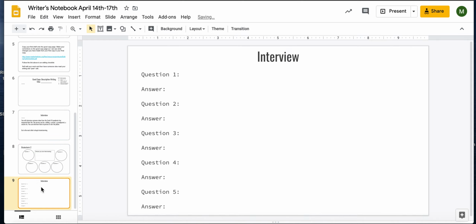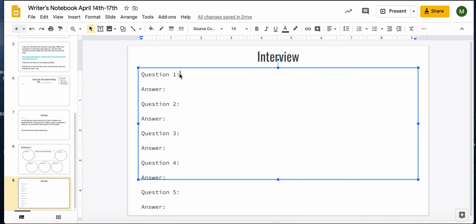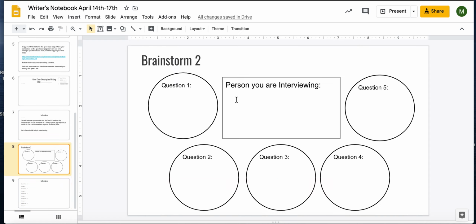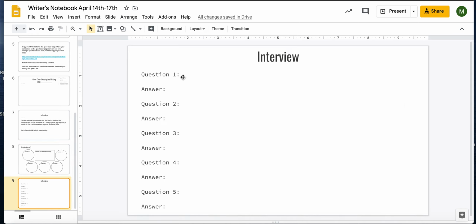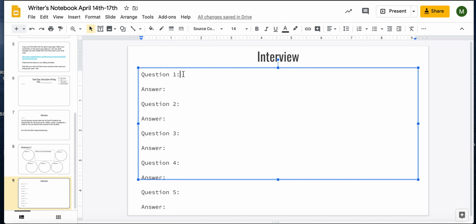And then, as I said before, you're not doing a first and second draft for this prompt. That's why it doesn't have it in that first page. So your copy that you're submitting to me, your final copy, will just be where you're telling me what question did you ask them. And again, you can just copy and paste it from your brainstorming, so you don't have to type out the question again. We don't need to be wasting time doing that.